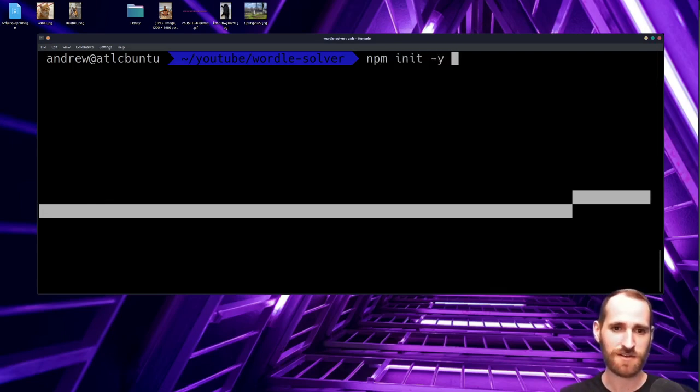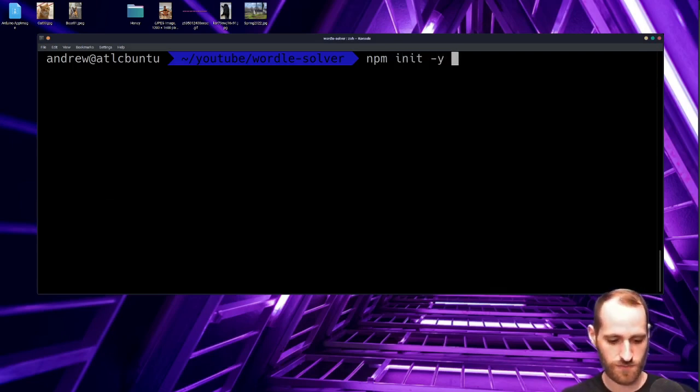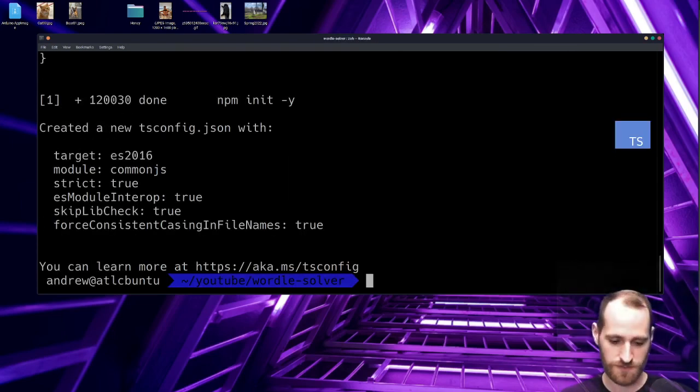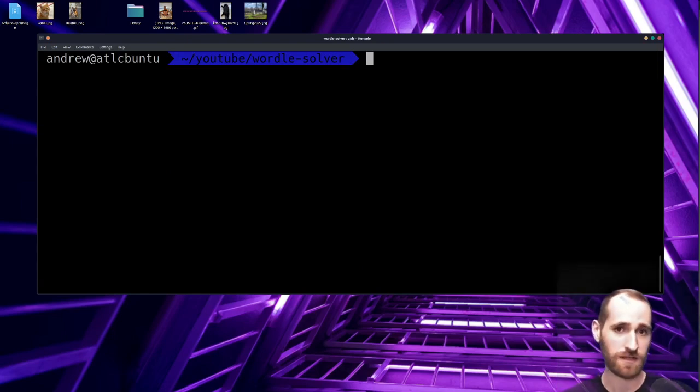I'm going to init a new app here, and we are going to initialize it as a TypeScript app as well, because it's 2022, almost 2023. Use TypeScript for everything. It's so good, and it makes your code even better. So please, for the sake of all of us, use it.